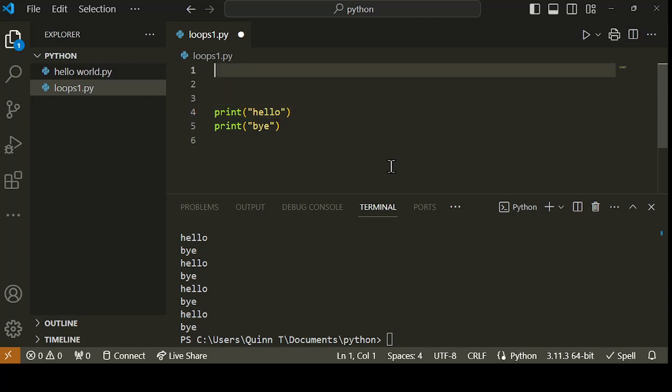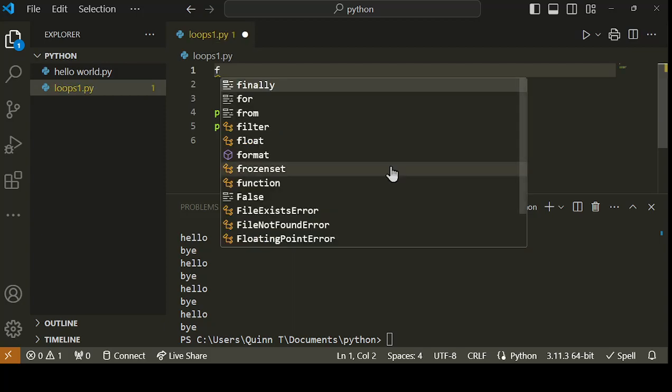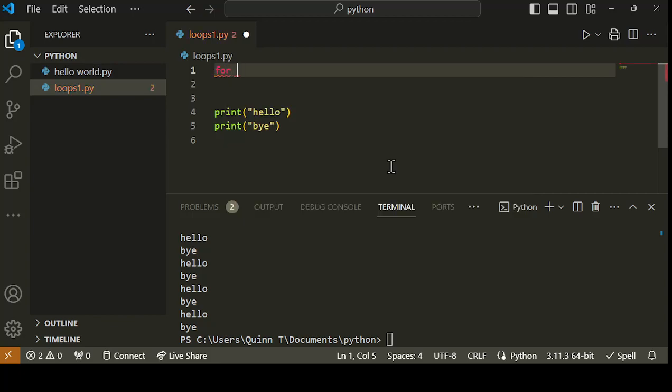So how would we do it so we could repeat this 100 times? Well, if you want to repeat something a certain number of times, that would be a for loop. Now to write a for loop in Python, it might not surprise you, the first word we're going to write is for. F-O-R, it comes up in the list, go down to it, press enter. For. Next we need to make a variable for the for loop that will count up. I'm not actually going to use this variable to count up, but we still need to write it, so I'll just say i.